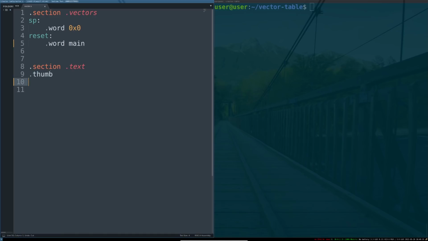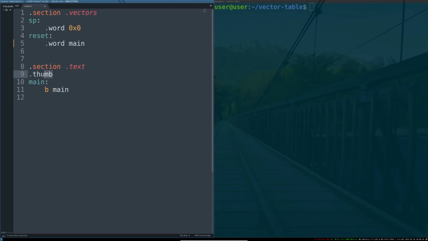What we're going to do is put it into thumb mode, because the Cortex M3 does run in a thumb state. Check out the video linked here for the idea of what thumb does. And after we set it up to be thumb mode, we're going to define our function, right? Function main. And for now, we're just going to infinitely loop back to main. I just want to show you guys the idea here, right?